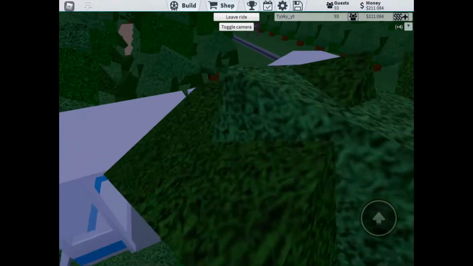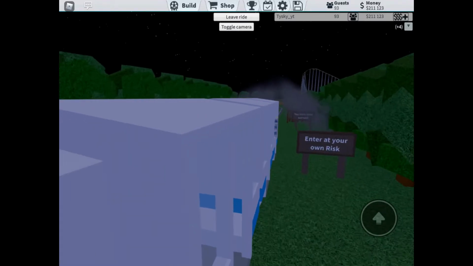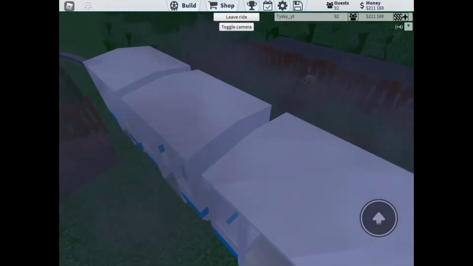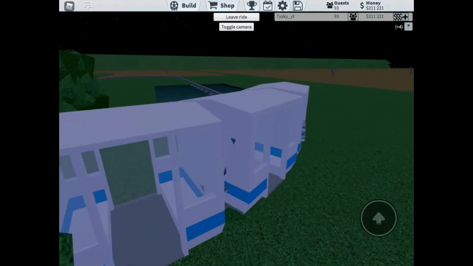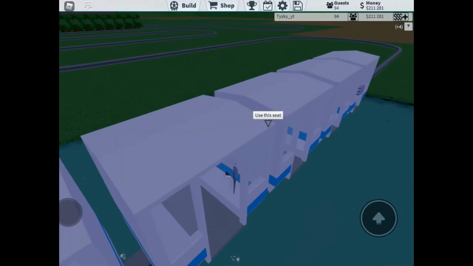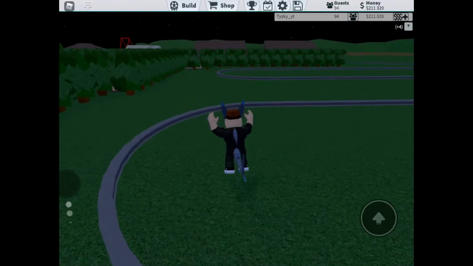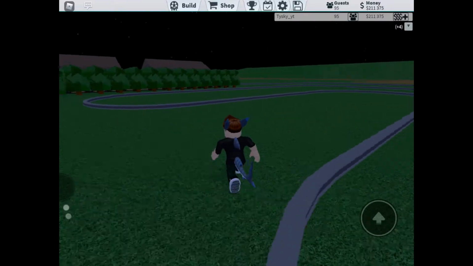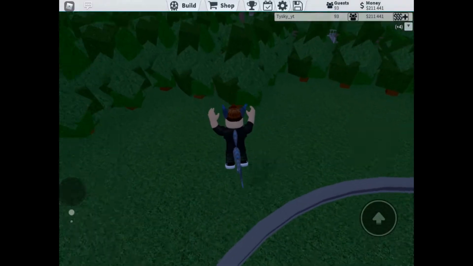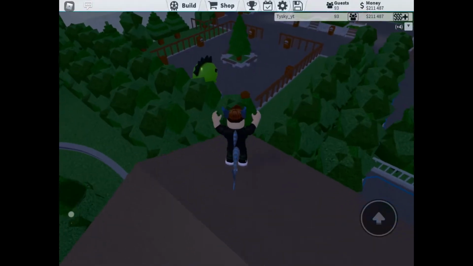And we're off! Entering the Haunted Forest. Beware, enter at your own risk. You have been warned. And now you're in a graveyard. And then I go over the bridge, and that's the end of the tour. No need to ride the rest of it, there's no point. So this area is going to be the house that I will build in a little bit. So yeah, that's going to be pretty cool.